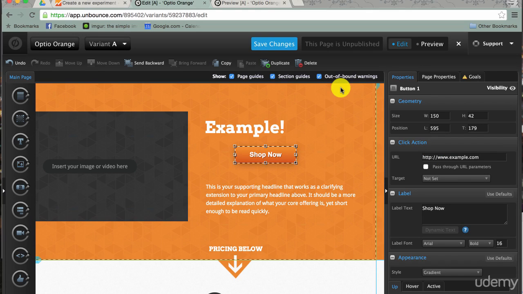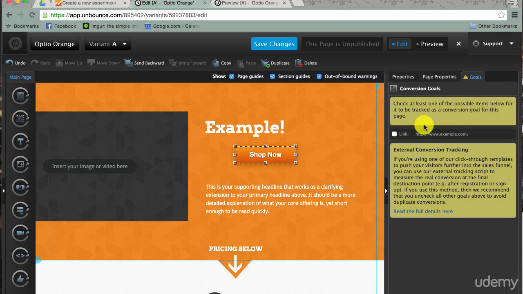The really useful thing about Unbounce is that not only can we create these buttons and these links to drive people to our pre-existing website pages as they currently are, but when we create them, we can also define them as goals. So at the top right hand side here under the goals tab, you'll see that that link that I've just put in under that button that we've created is available to use as a goal. All you have to do is tick that, and then Unbounce will now track that in the interface in terms of how many people click on that button and show you the data for it.